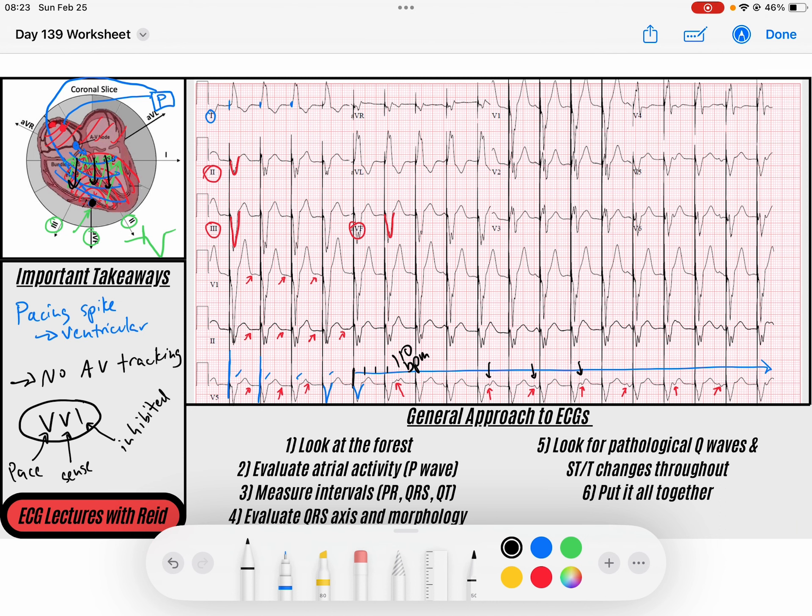This is one of those ECGs that's important to go over in a clinical context. Depending on the patient's symptoms, pacemaker function, and pacemaker type, you might want to evaluate for ischemic changes. You can look for ST and T wave changes using a criteria called Sgarbossa criteria. This criteria adapts ST and T wave assessment for paced beats, since paced beats have ST and T wave strain you have to accommodate for. Luckily we don't see any of those issues here, but we do see P waves and QRS complexes that don't really talk to each other.